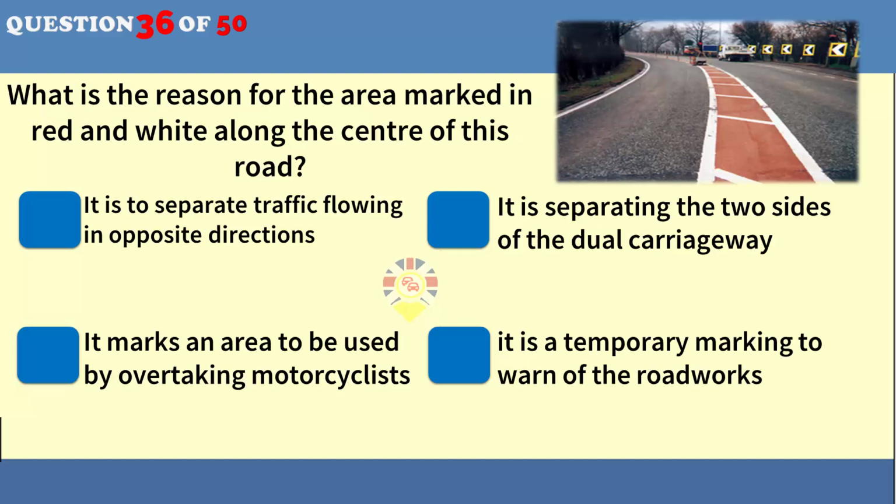What's the reason for the hatched area along the center of this road? It separates traffic flowing in opposite directions. It marks an area to be used by overtaking motorcyclists. It separates the two sides of the dual carriageway. It's a temporary marking to warn of the roadworks.